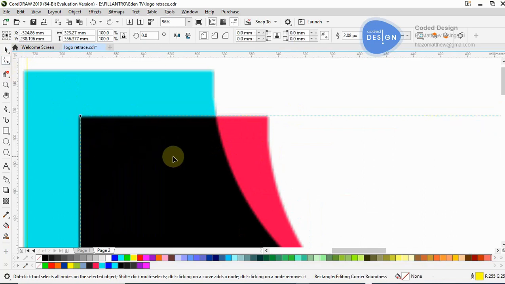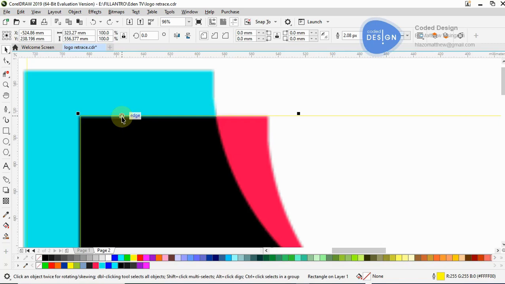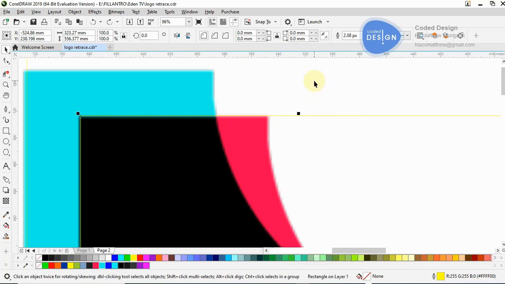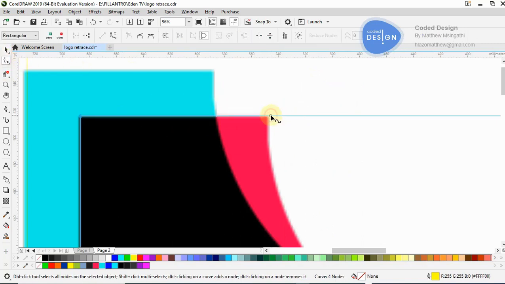So what we're gonna do, this is a shape, so you have got limitations on manipulating a shape in Corel Draw. I would like to assume that goes also for Illustrator and Photoshop. So you have to convert this shape to a path, convert to a curve. By converting it to a curve, you get full control over the shape and what you can do with it. However, in Adobe Illustrator, I would like to believe that it's called a path. You are converting a shape to a path. Here in Corel Draw, you are converting it to a curve.